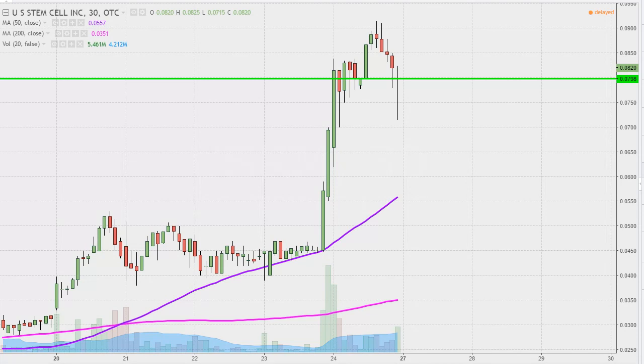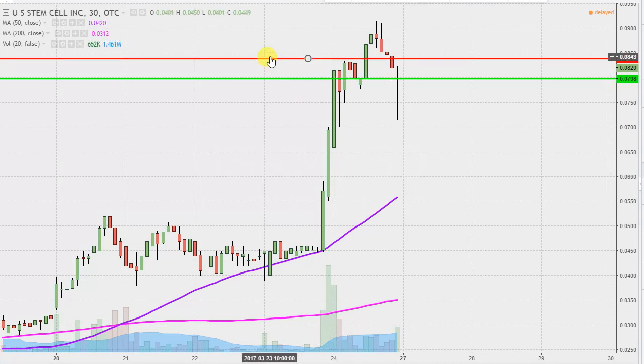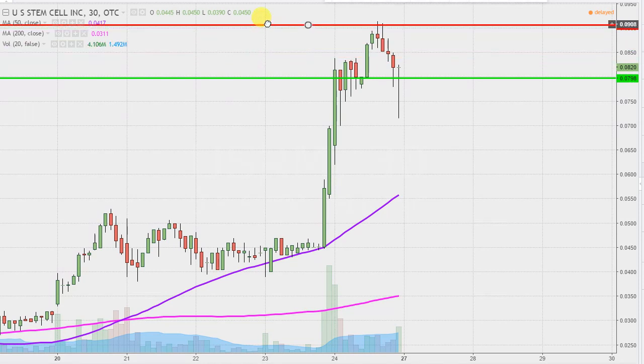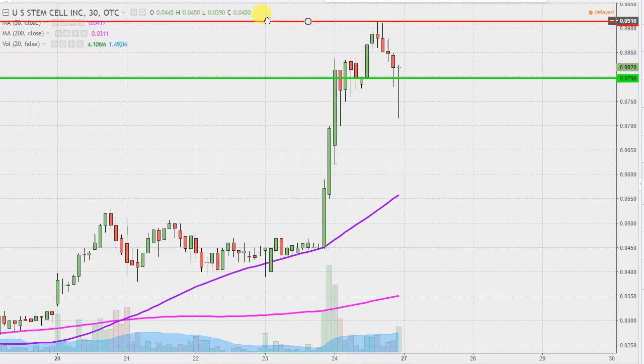What about levels of resistance? I'm just going to focus on the one where the sellers stepped in today, and that's up here at 0.091, we'll call it. So 0.091, public enemy number one going into next week. But all in all, as this chart has shown, yes, that resistance matters, but it doesn't matter because at the end of the day, as long as the price keeps putting in higher lows, as you've seen as part of this chart in and of itself as an example, the long-term chart's going to continue to take care of itself. So it should be interesting to see how this all unfolds next week.